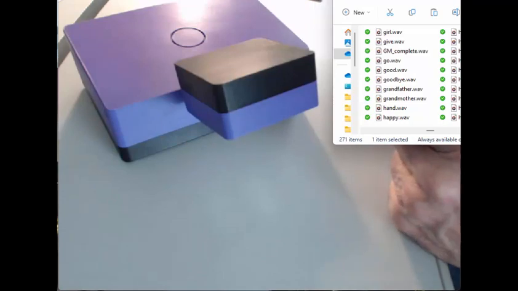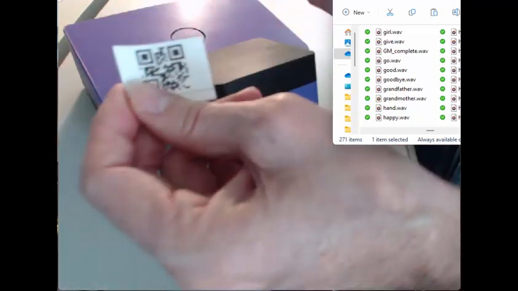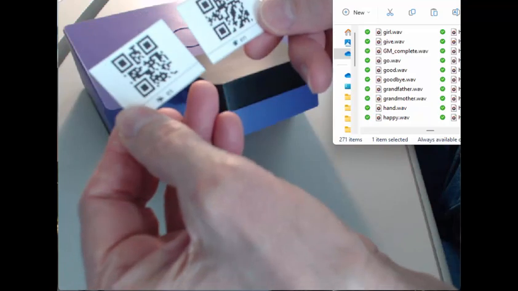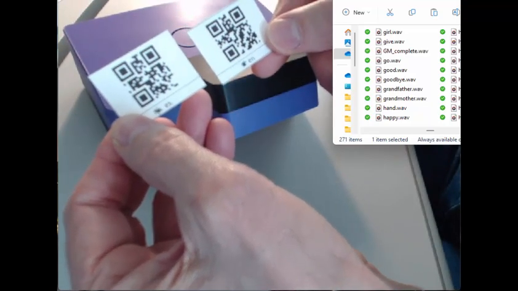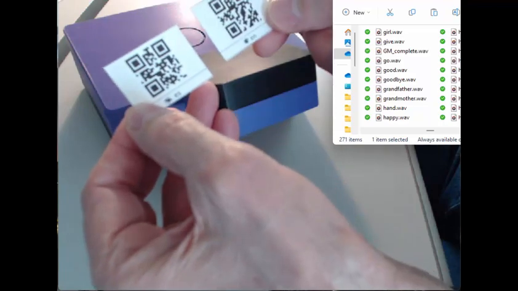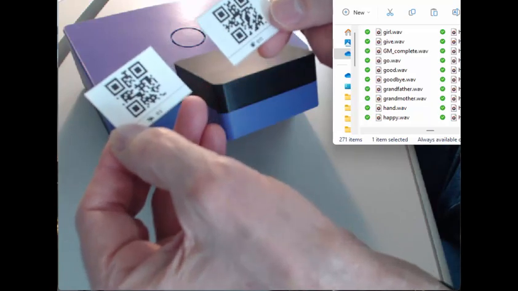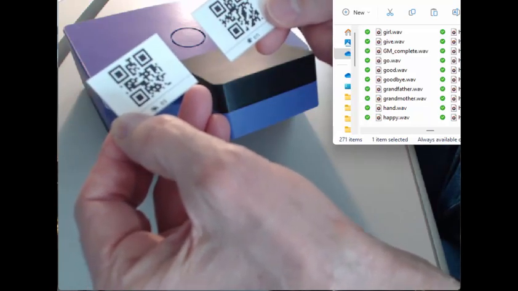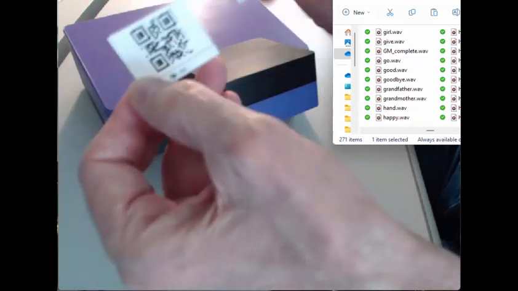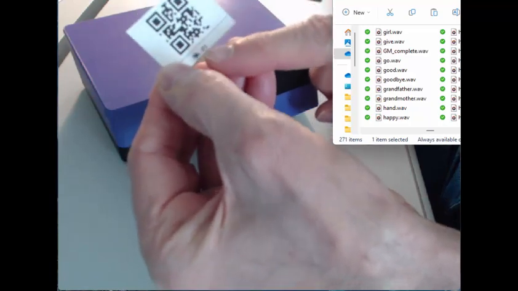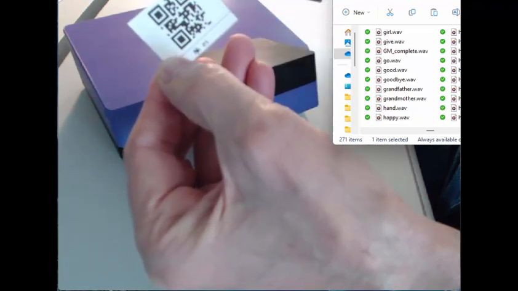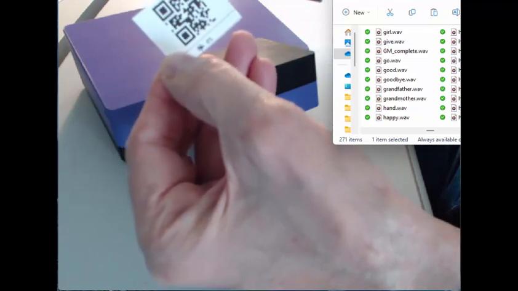I also have two codes here. I don't know why we're out of focus. Let me see. Get in focus. There we are. We also have two QR codes for English and Spanish. So we can change this language directly with a QR code or a barcode, same way. The Voice It software, no matter what folder it's in, if it sees something with a single asterisk like this, it will go up to the top of the drive of the SD card and look for a folder immediately. Doesn't matter where it is at the time.